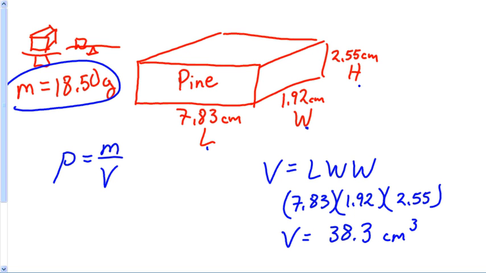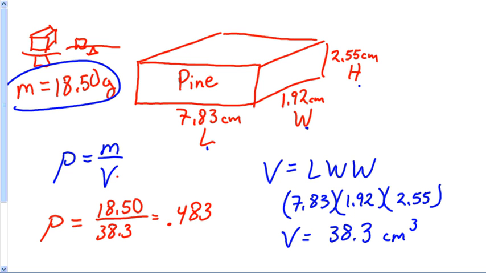So if I want to find density, density is mass, which is 18.5. So all I do is replace M with 18.5, and replace the V with Lacey's 38.3. Lacey, what are you doing right now? I see you punching numbers. Lacey just said that she is dividing, and it's 0.48302. I'm going to round to three sig figs, 0.483.